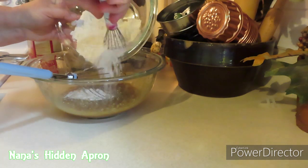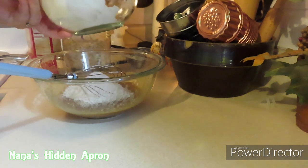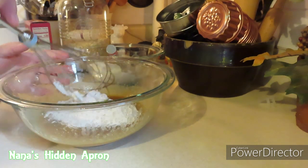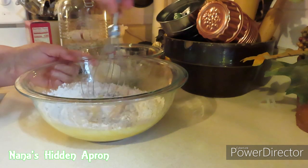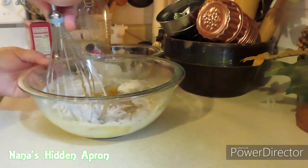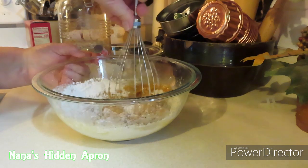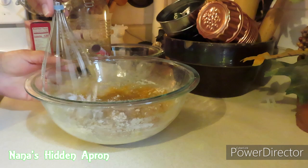A little bit at a time, I'm going to whisk in the flour mixture, about half of it at a time. Ooh, I can only imagine how good this is going to smell when I get it going in the oven. It's been so long since I've made them. I used to make them every year.